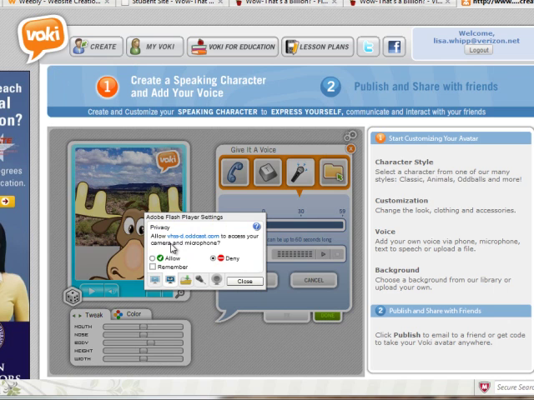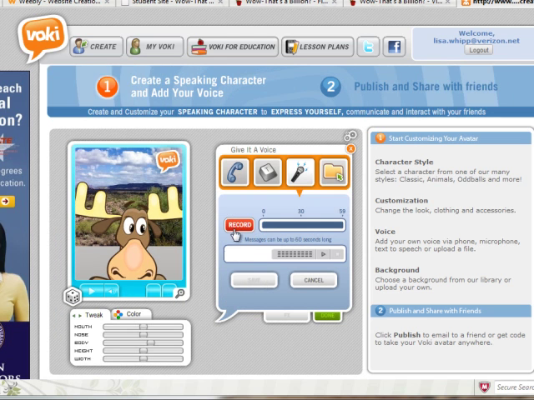And you want to say allow. I don't know if yours will pop up like this, but Adobe Flash Player is something you may need to download on your computer to allow you to see some of the video and stuff. So if you're not seeing the videos on the website, you may need to download Adobe Flash Player or a newer version, and that's free as well. But once again, anytime you do something like that, you should have your parents do it for you, or just make sure it's okay that you do it.